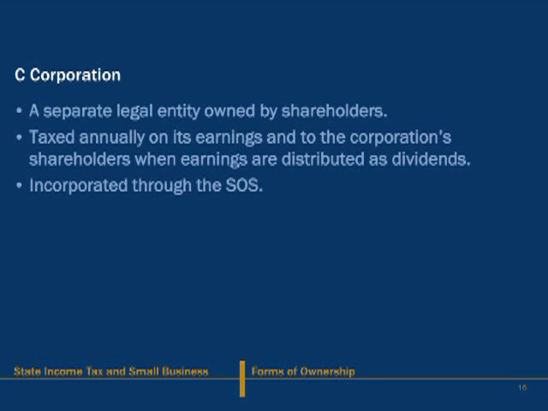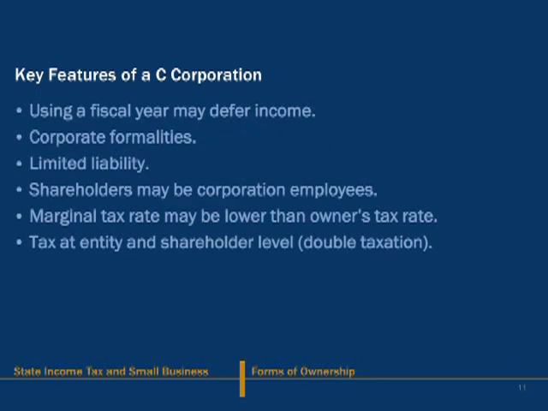A corporation must register with the California Secretary of State before conducting business operations and file appropriate paperwork. The Secretary of State issues the corporate identification number used when filing California corporation returns. Key features of a C corporation are that it has the option of choosing an income year rather than a calendar year. They must create bylaws, that is, how the corporation will operate, that establishes stockholder meetings, director meetings, number of officers, and their responsibilities.